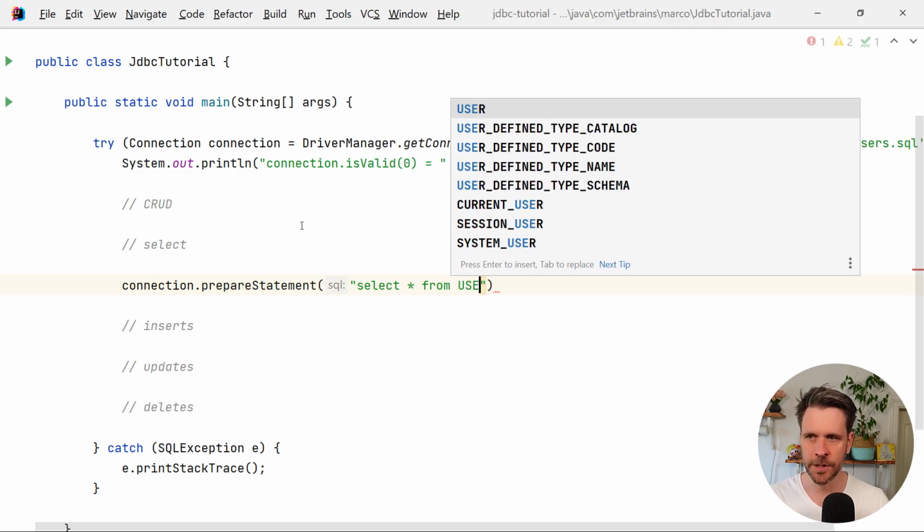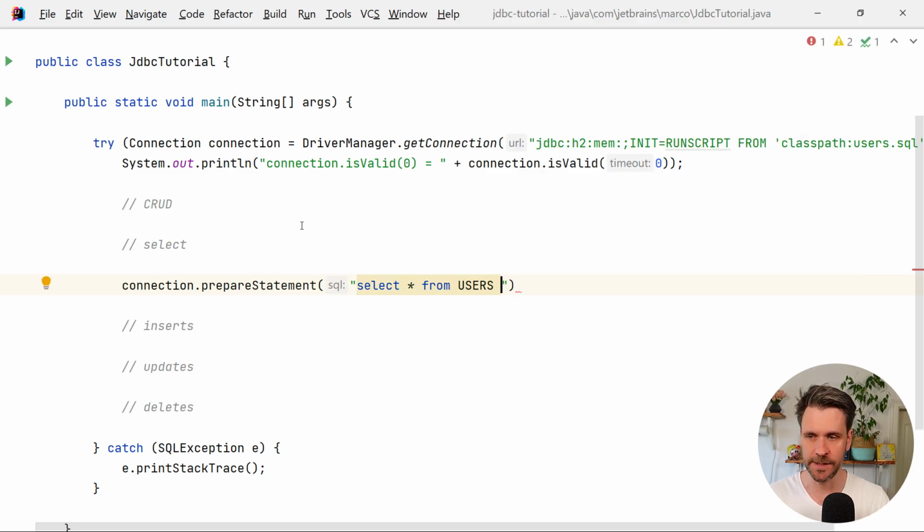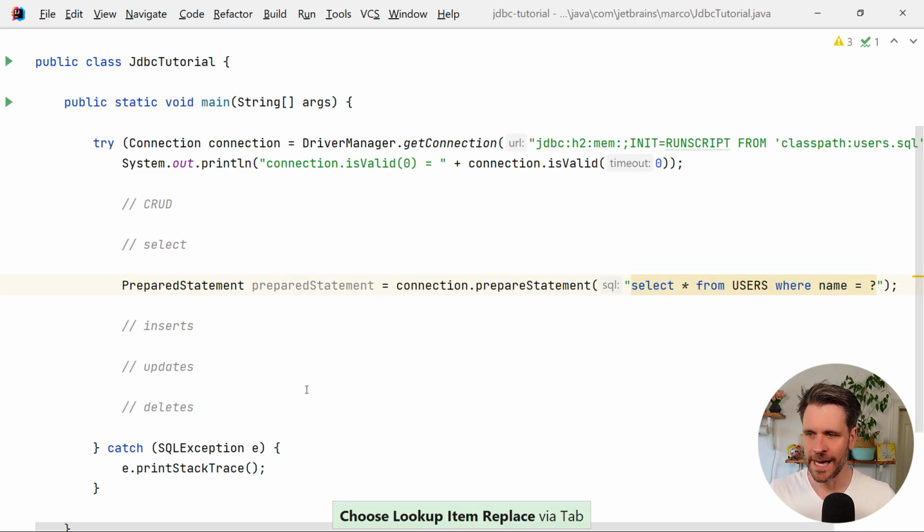Select star from users, for example, if we wanted to select some users, where name equals Marco. No, don't do that. And this is just one thing, never ever do that. What you want to do is you want to work with placeholders. That's why they're called prepared statements. They're being prepared with placeholders inside. And you want to protect against SQL injection, meaning that if you just did string concatenation, and a user, for example on your website, put something in some field that starts dropping some tables, whatever, executing updates, you don't want that. You want to use placeholders, and all the JDBC drivers protect against SQL injection, right?